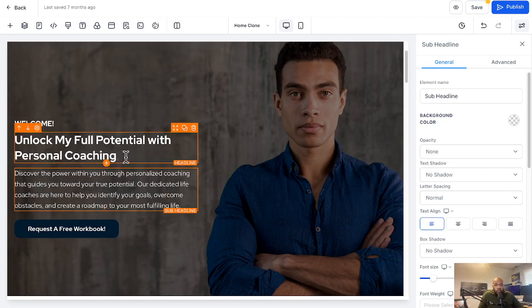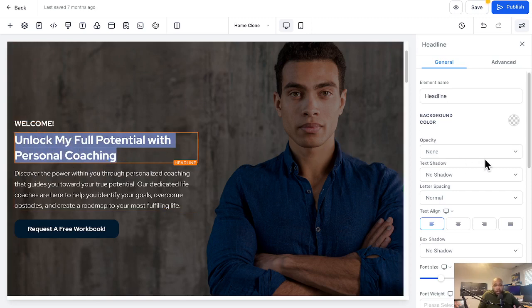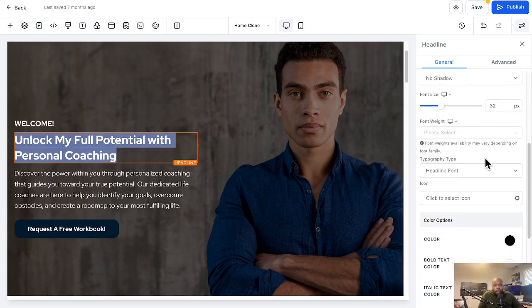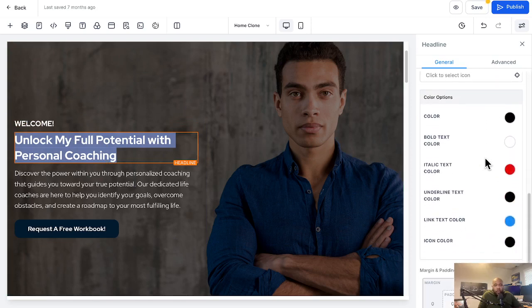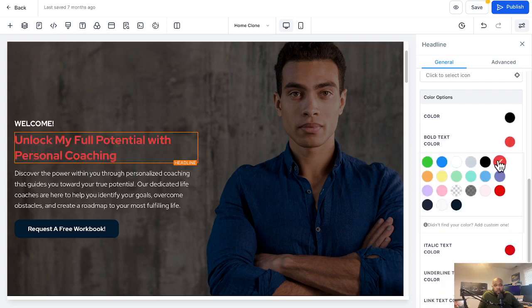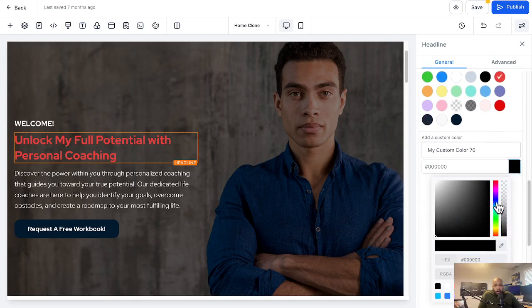All of those things. I want to change the color. So if you're just typing text, you can just go in and click that and make those updates. If you want to go in and change the color or anything like that, you can come down here to the color options, and then you can select the colors. If you don't see that color, you can click here and then go in and add the color that you want to add.